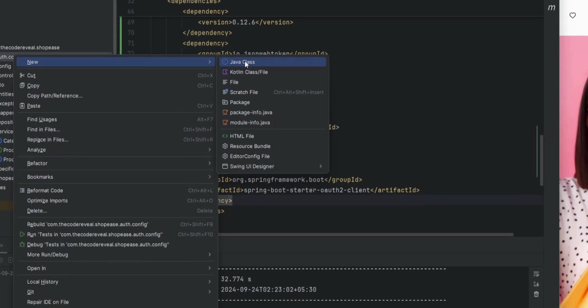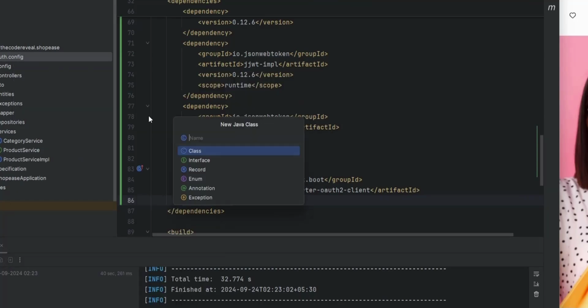And in the config we need a class. Let's give it web security config.